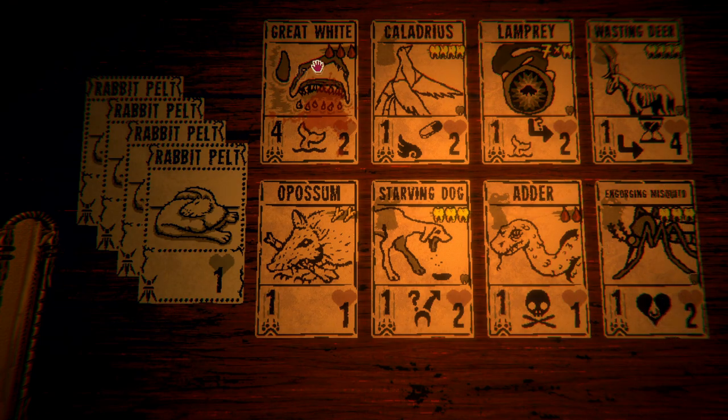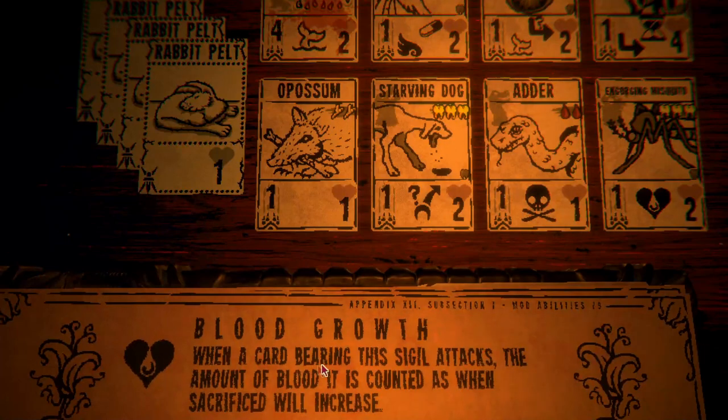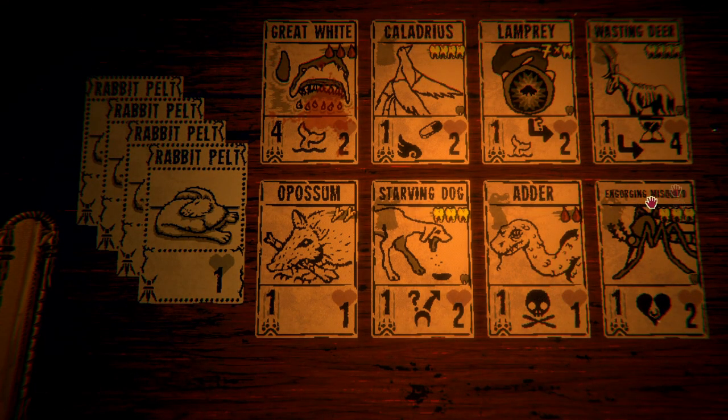I guess Engorging Mosquito combos with Great White. When the card bearing the sigil attacks, it's straight up an attack. So first turn, I guess from 1 it goes to 2, right? And then the second turn from 2 it goes to 3, and you can just play the Great White. Or you just play this turn 1, and then turn 2 you draw a side card and play the Great White and instantly have a 4/2 on your board. I could go this way.